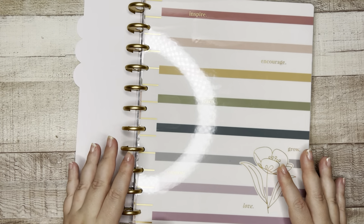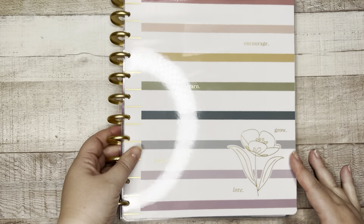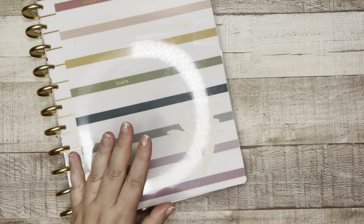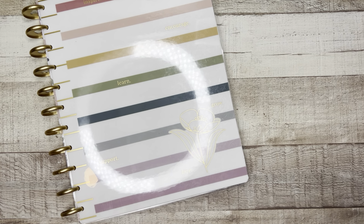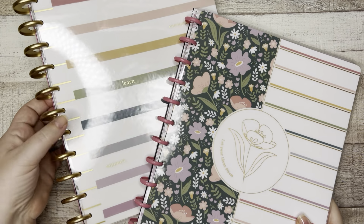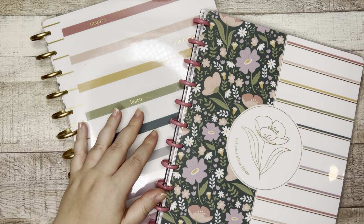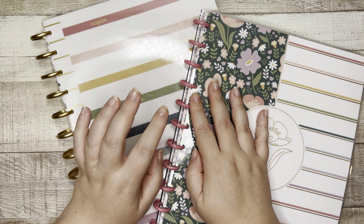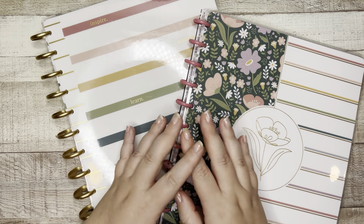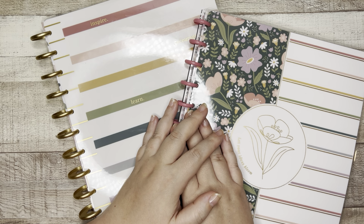Well, what do you think? If you are a homeschooling parent, let me know. What do you think of this layout? Is it functional for you? Is there anything that you would change? Let me know in the comments. I think that Happy Planner is always open to hearing what y'all think. So let's talk about it. Let me know what you think. If you're a homeschooling parent, what do you use for planning? Is this something that you're interested in? If not, what are you using for planning out the educational experience for your child? I'd love to hear more about that.